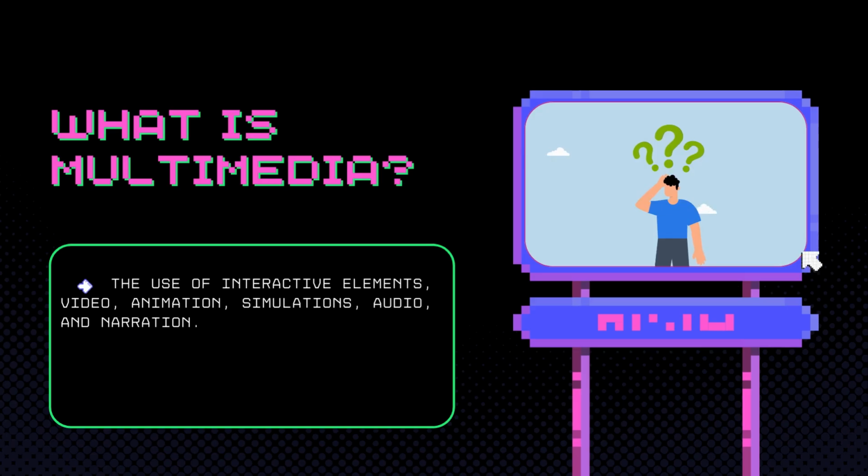What is multimedia? In Chapter 2, it was discussed that people learn better from a combination of text and visuals than text alone. Richard Mayer calls this the multimedia principle. Multimedia expands the definition of visuals from illustrations and photos to interactive elements, video, and animation. It evolves from text as written words to include audio and narration.